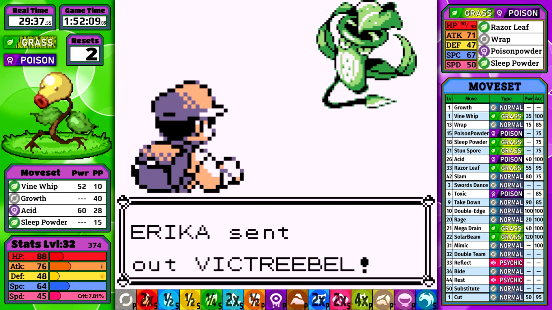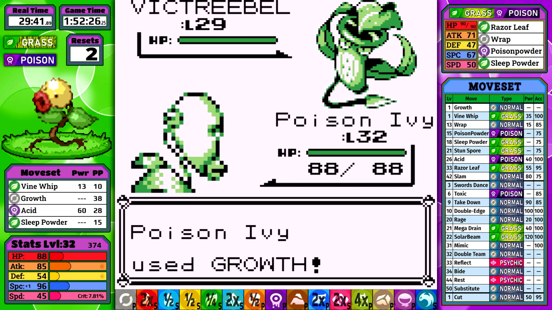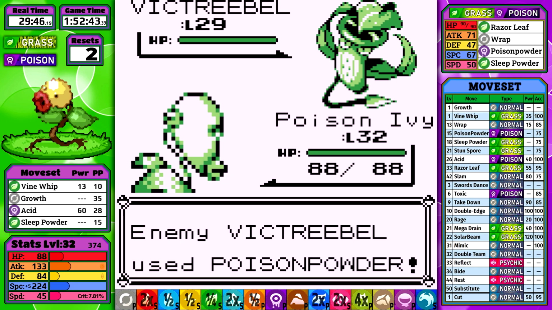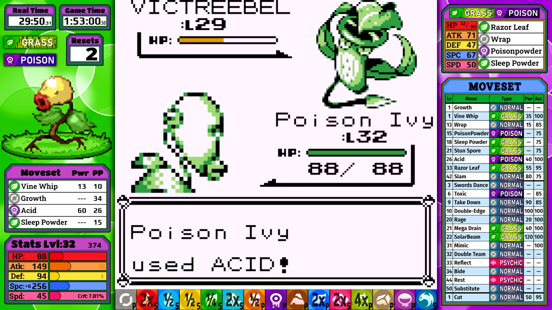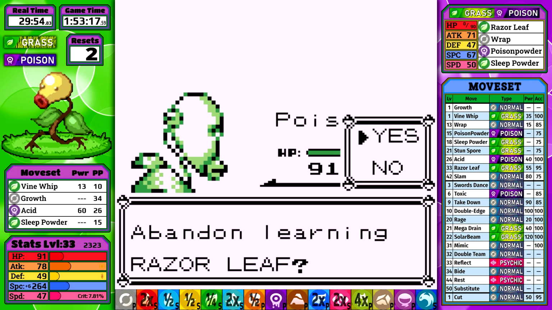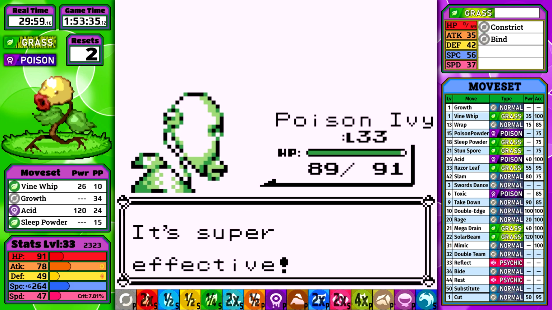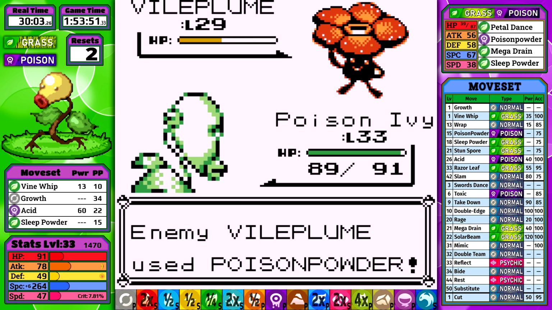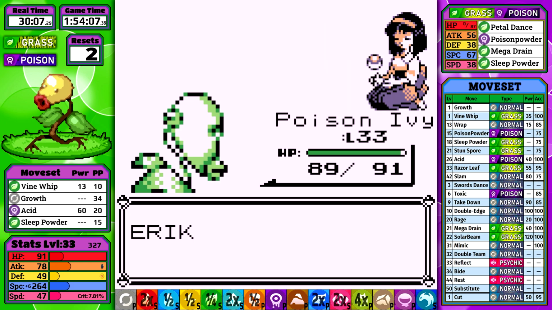Now, for Erica, I knew that this battle was actually going to be a freebie. She has good AI, which means she's going to deprioritize ineffective moves like Razor Leaf and Sleep Powder, and she's going to want to use moves that are extremely effective. I then decide not to learn Razor Leaf, because even though it has a higher damage output and will crit a lot of the time, it doesn't work well with Growth. I really don't like inconsistent moves, and because we have low base speed, we're not going to crit every time.